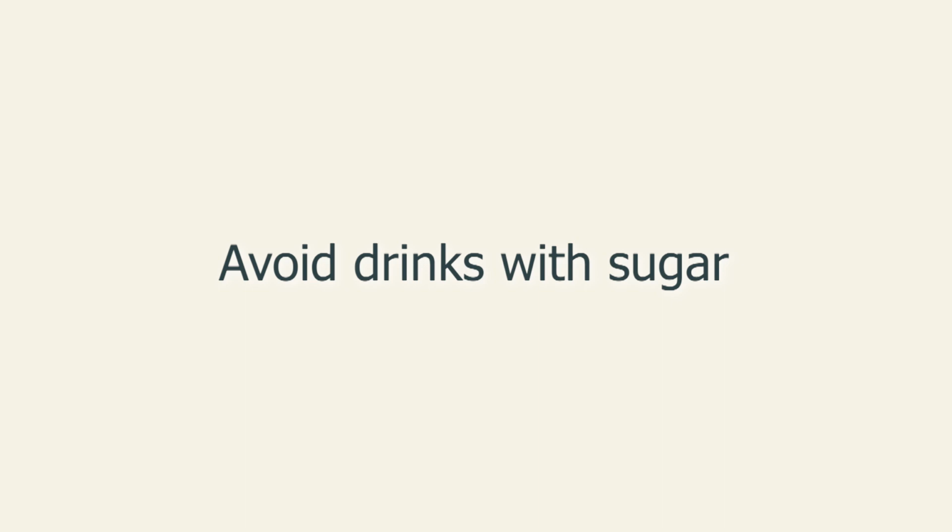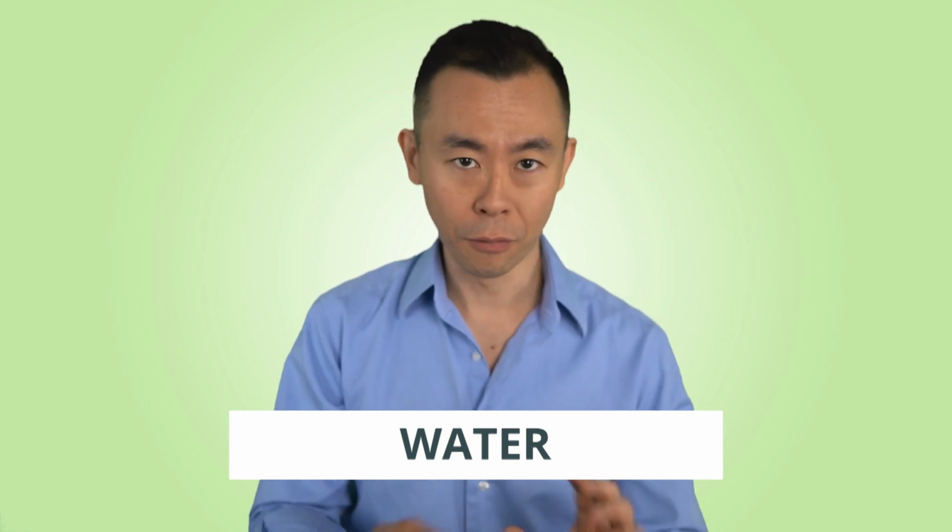Avoid drinks with sugar. The drinks we consume daily are the main sources of added sugars. So avoid all types of bottled drinks and smoothies and soft drinks and any juices with sugar. What is advisable to drink? The best drink is natural water. You can add a few slices of lemon or orange or cucumber if you want to add a bit of flavor. Coffee and tea are also good without sugar.